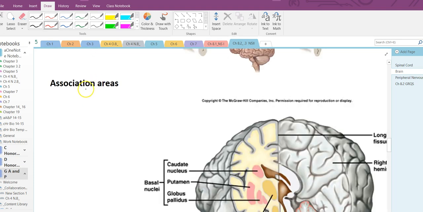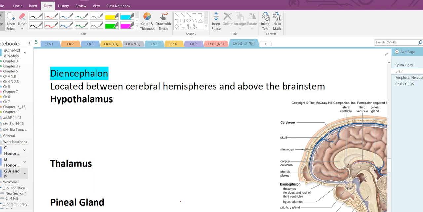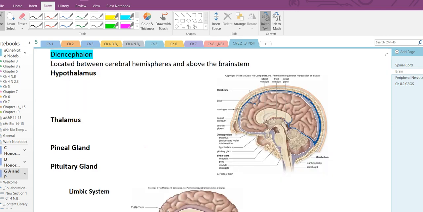All right, so now we are going to skip over the section having to do with association areas of the brain, and we're going to go straight to the diencephalon. The diencephalon is buried deep inside the brain because it's a super important part of the brain. This part of the diencephalon is called the thalamus, this area right in here shown in red. And the thalamus is the relay or hitching station of the brain.